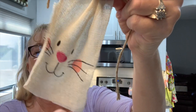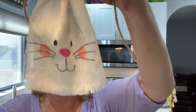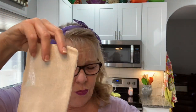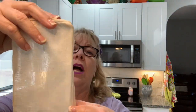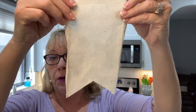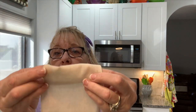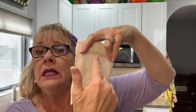I'll do that all the way around this and I can trim it up if I need to. Okay, see where I'm going? How cute is that? Now this can go on a garland, but what do I still have left? Backside, what? And this is cut perfectly. I mean, obviously I'll cut off all the stuff left over from the seam, but this is cut perfectly for a garland. And all I have to do is bend it over and glue it and my string will feed right through here and I can do whatever.